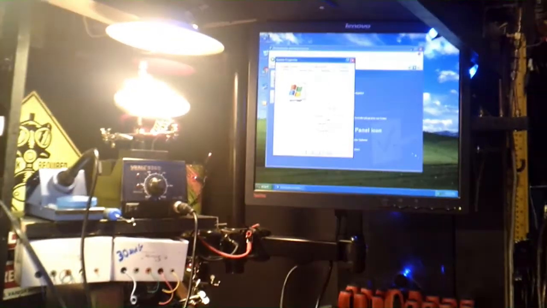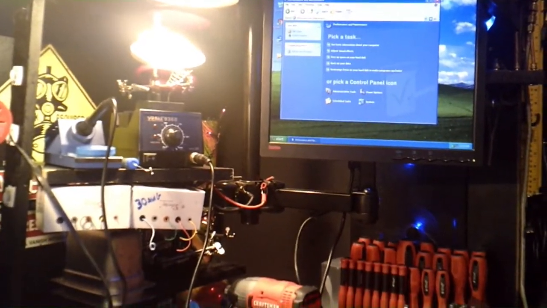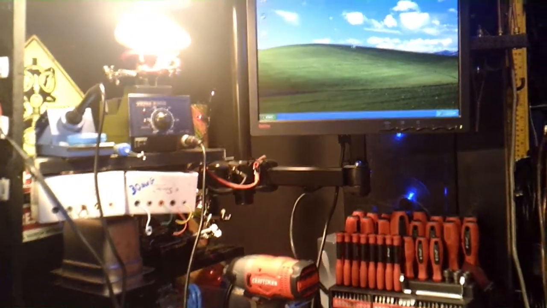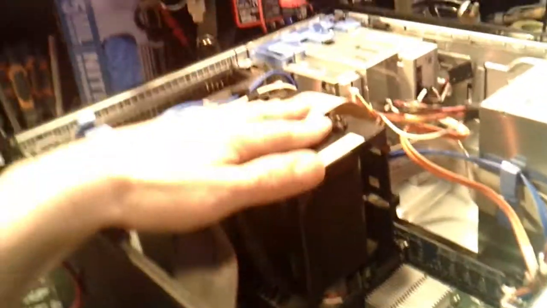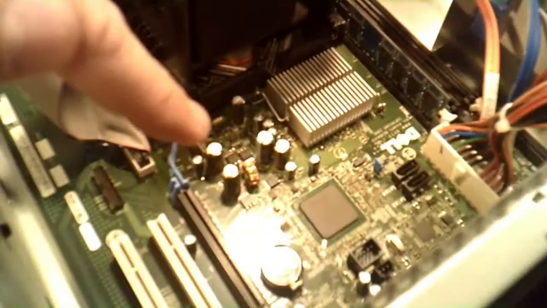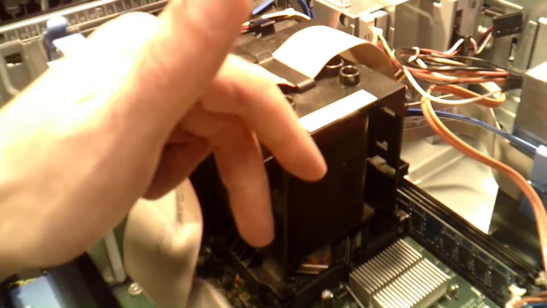And I tell you what, this thing is actually running pretty smooth. I mean, it's quite fast. Once I get it tailored to the way that I want it, oh man, this thing is going to be so much fun. I can't wait, because it's already running great. And then once I put some performance into it, I got to search out the motherboard. I got to figure out what kind of motherboard it is, what socket it is, and then see if I can get a better motherboard for the socket.